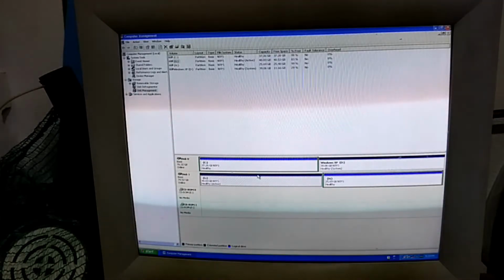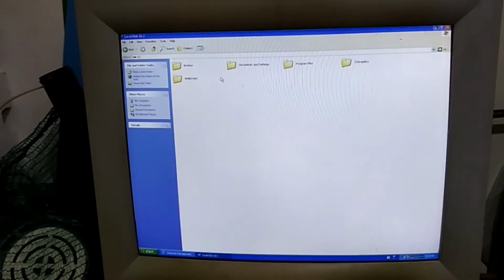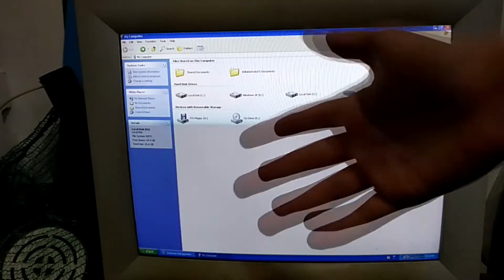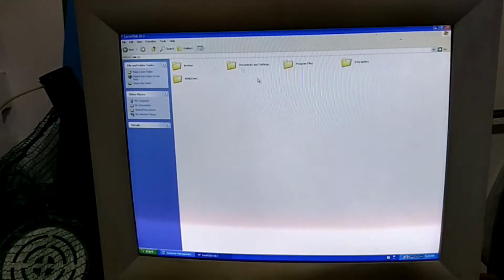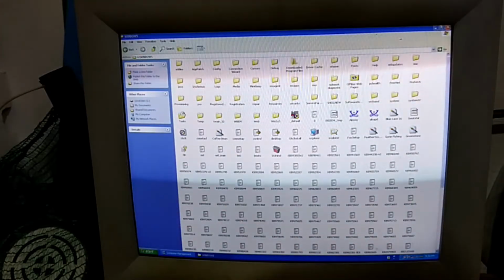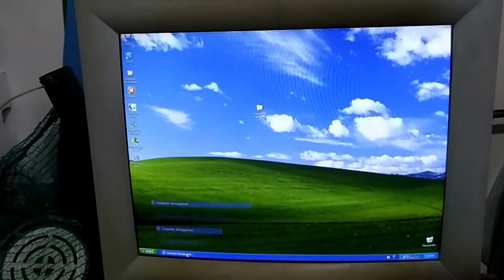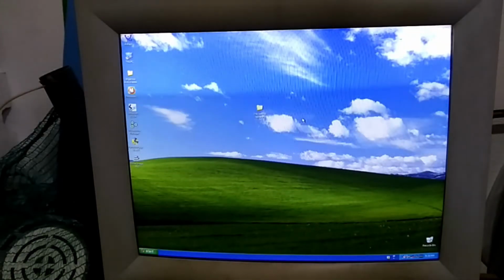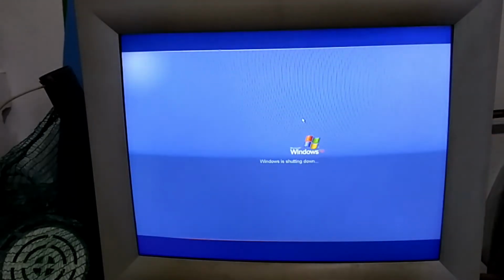And here we have it. So let's see if the partition shows up. Alright. So I have the hard drive plugged in, and it seems like we do have some data, as you can see right here. This drive may contain another operating system. Let's see. So I'm going to restart, and see if another operating system pops up.